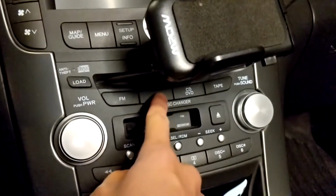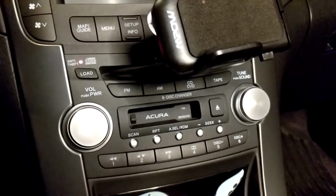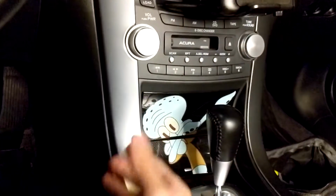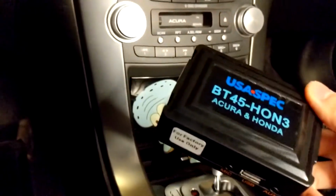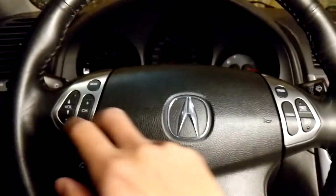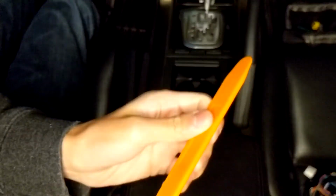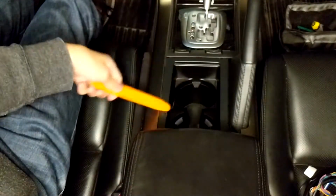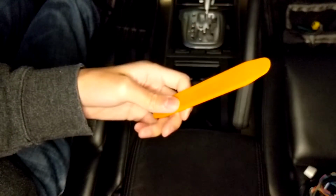I have an FM button, AM, CD, and tape. I do not have an XM or a satellite button, so this will install into the back of the radio through the CD port, which is actually accessible behind this panel right here. You don't have to remove all this stuff and then remove the radio, and we won't be able to display the music that is playing, but it will be playing, and I believe that we can retain the steering wheel controls. You can grab one of these plastic removal tools, pry tool, whatever. You can use a screwdriver as well, but it will likely damage the materials here because they're kind of soft, so I would recommend a plastic pry tool if you don't want to destroy your stuff.